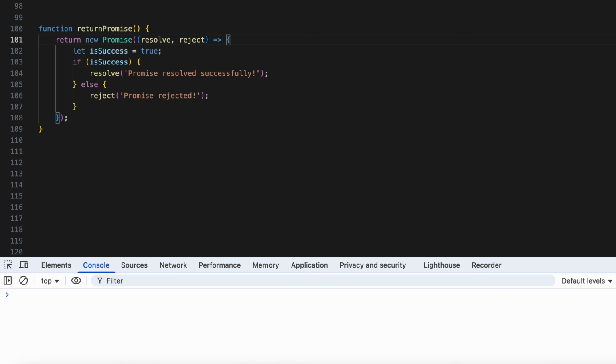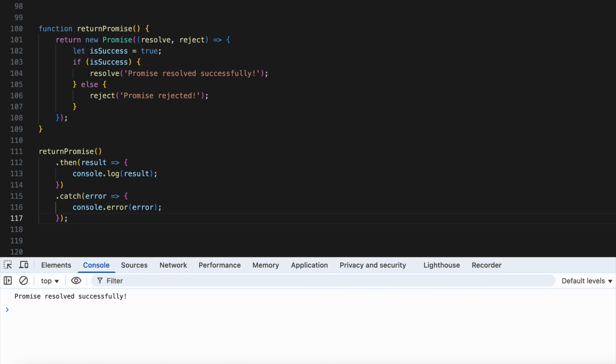Let's define a function which returns a promise. Now we can call .then method which contains the logic that will be executed after the promise is resolved. So here we can put some callback function and it will be executed. In addition to that, we can access the value that was passed inside resolve function. In case of reject, we have .catch method, which also takes a callback to be executed and can access the value passed from the reject function.